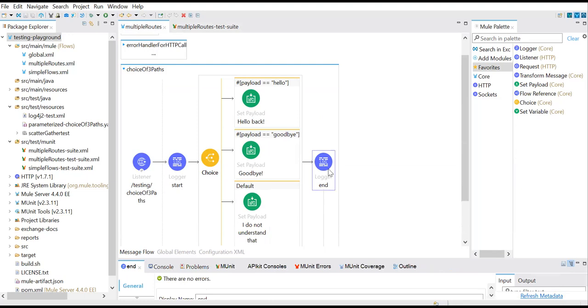to write 3 test cases. And those 3 test cases will be kind of similar, identical. Yes, I can configure one, then copy paste second, then copy paste third. In one test case, I'll say payload is equal to hello. In the second test case, I'll say payload is equal to goodbye. And in the third, I'll say just empty, or null. It will come to this guy. So once I execute those 3 tests, all the processors from this flow will get covered.